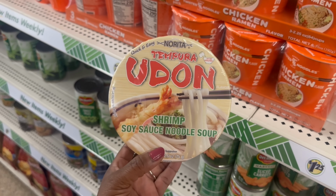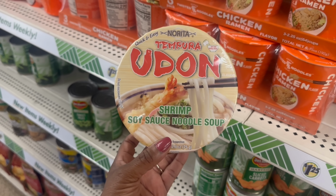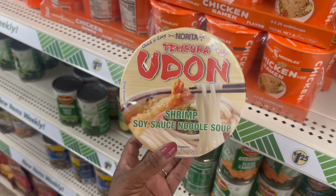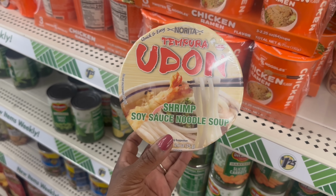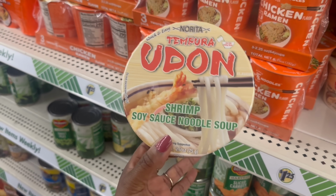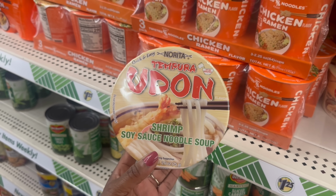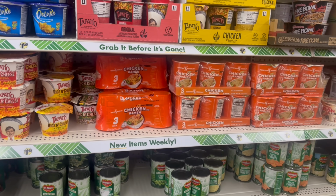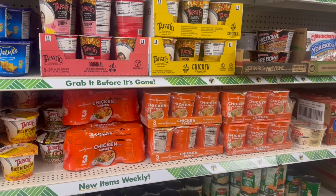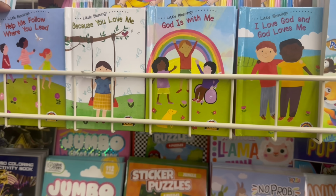So the udon, I think this has been here, but I'm noticing it because me and the bestie just tried these fat noodles. Girl, they were so good. I think it was like some kind of spicy something she had. But wait till I tell her. Girl, they dropping stuff. Wait till I tell her it's in here. Yes on that. Yeah, we've been on like this Japanese ramen kick, you know, for like the past 2 weeks. It's been fun. Oh, here goes some more of those books.